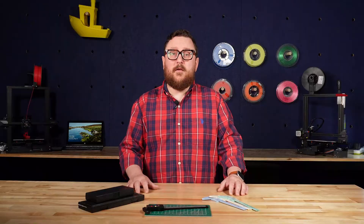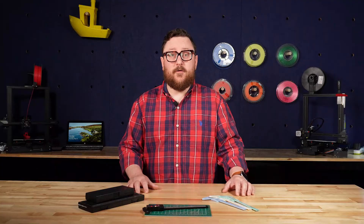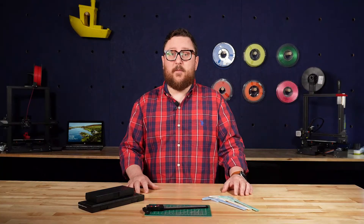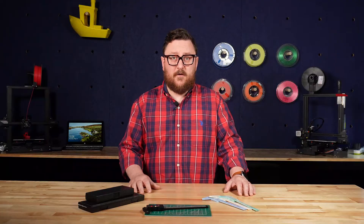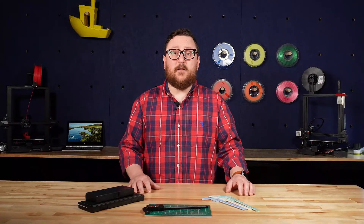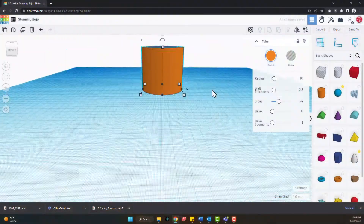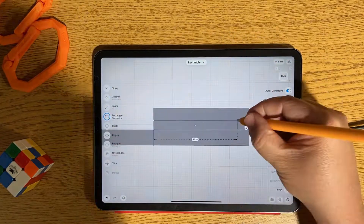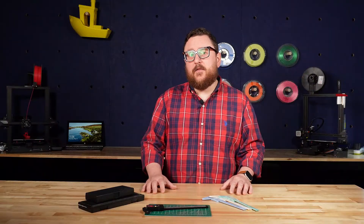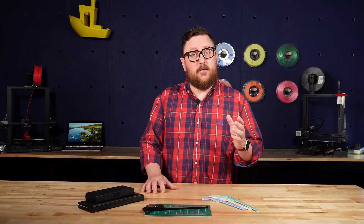This is great for the community, because often when you create a file of your own, you're creating something that's not only useful for yourself, but might solve somebody else's problem as well. As the knowledge and use of 3D printers has become easier, so has the use of modeling software. A lot of folks use programs like Fusion 360 from Autodesk or Tinkercad.com, as well as on the iPad, for those mobile users, Shapr3D to create their own files. However, one thing that hasn't changed is the need for precise parts for different projects and different things you're making.